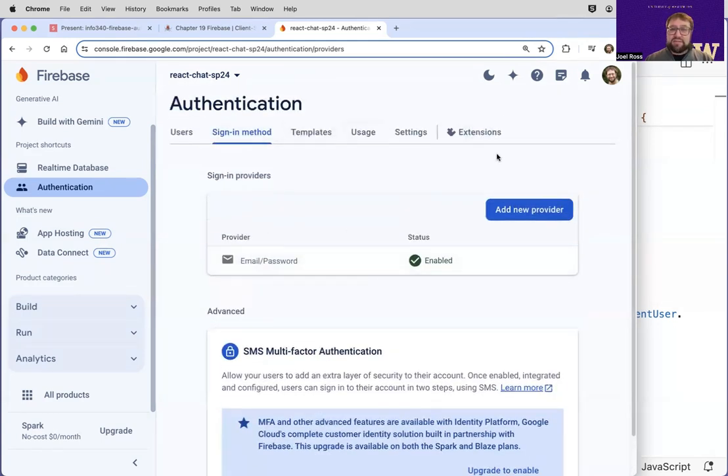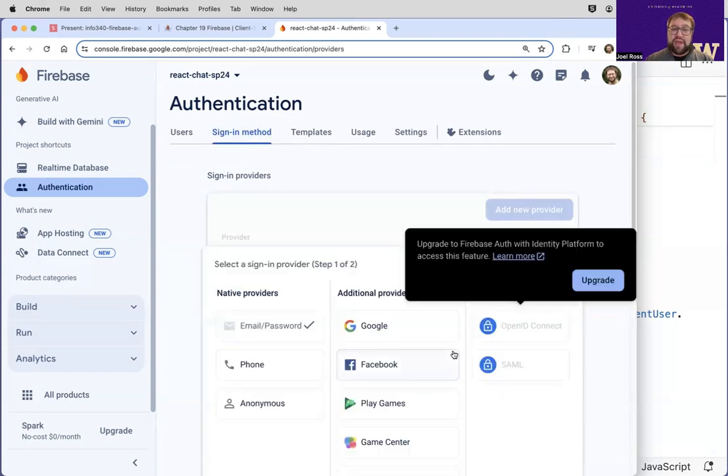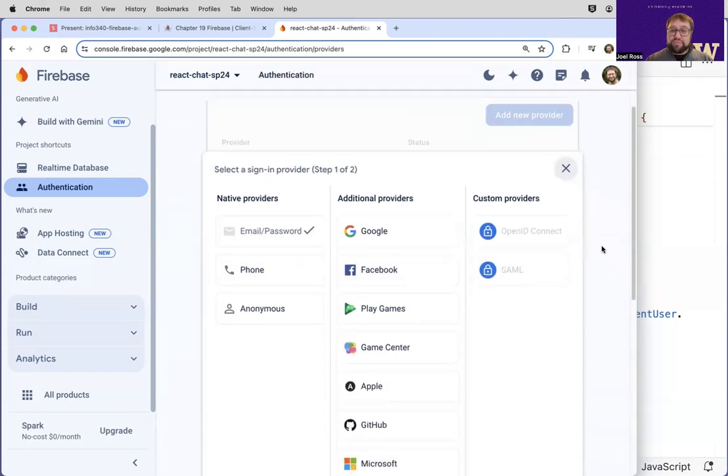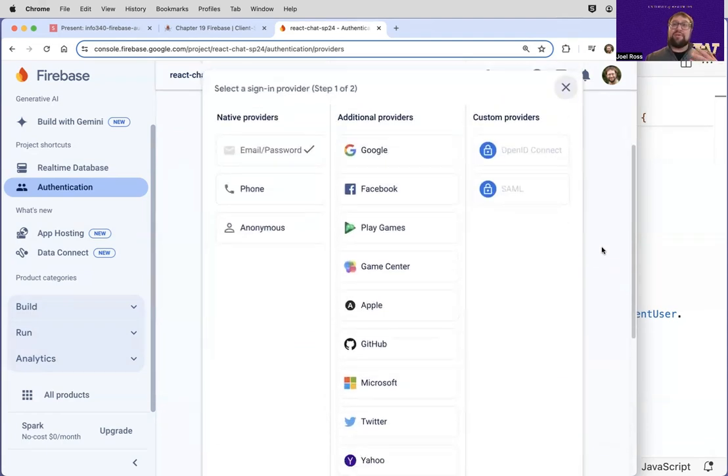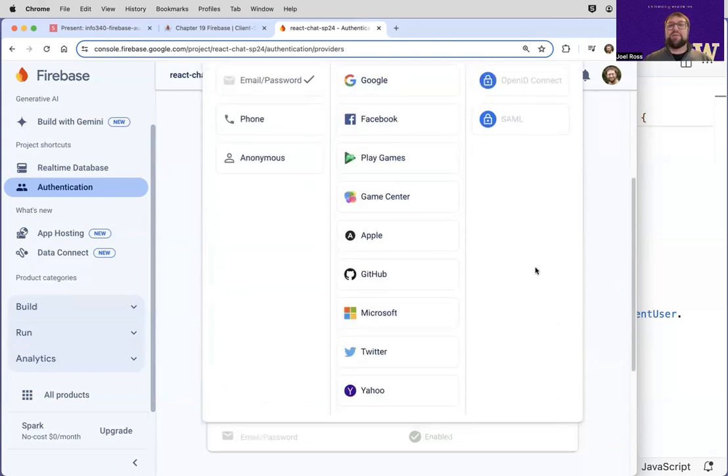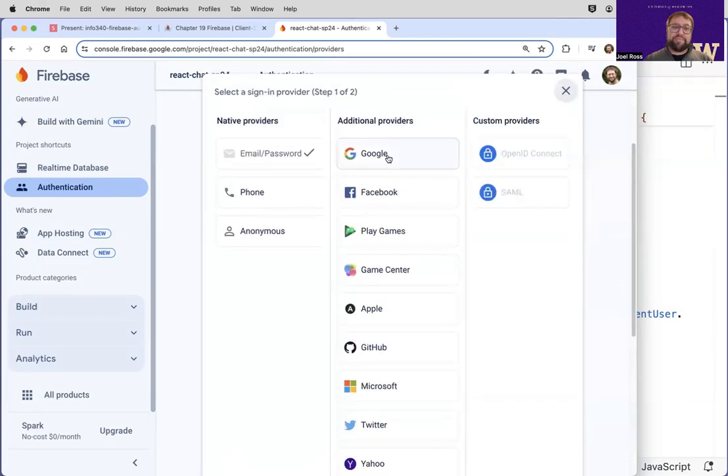From that, we can also add additional providers as well. This is in our Sign-in method tab, with the different providers we support. We can add additional providers along the way. This includes being able to have other services do that authentication work. We can have users sign in with their Google account and say, hey, Google, can you verify who this person actually is? They can sign in with Facebook, with GitHub, with Twitter, with any of these kinds of services. And you can also add in additional providers if we know any.